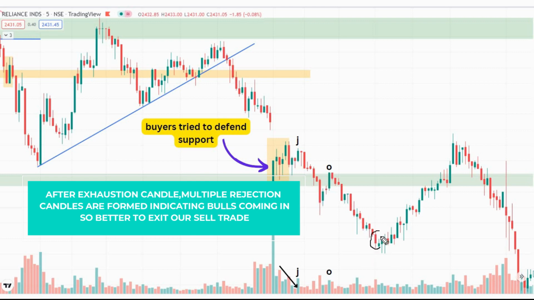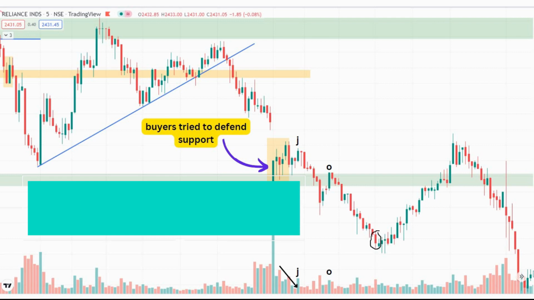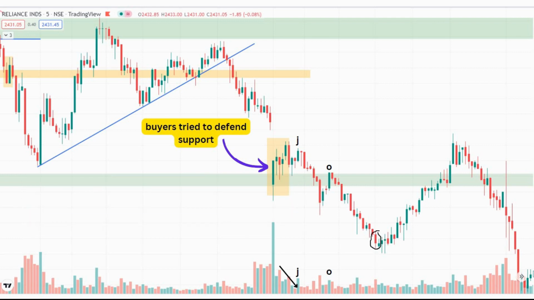and a relatively large spread candle after a strong and established downtrend. So this could be a sign of potential exhaustion in the market. And then the next three candles, what are they? They are getting rejected from the lows. So this is an indication that at these price zones, buyers are getting accumulated.